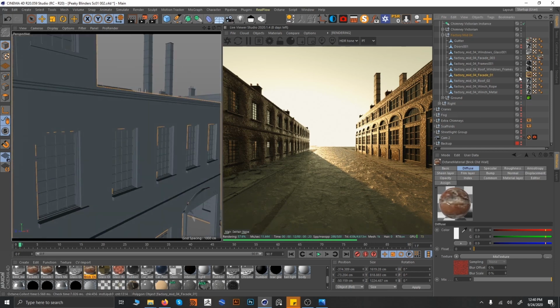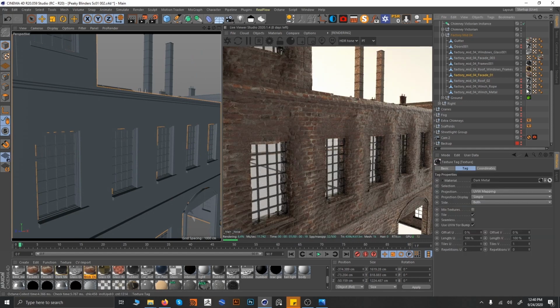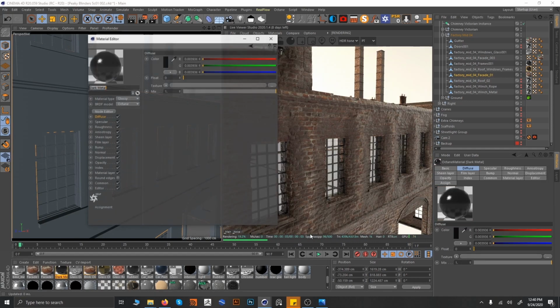Coming back to the topic, for the frames I used a dark metal. You don't want to go with all the 8K or 4K resolutions, because that will be very heavy on your scene. I was quite skeptical of that, and thought I'm not going to use all those heavy textures all the time.